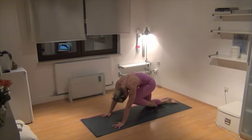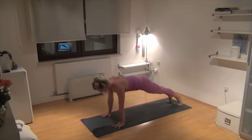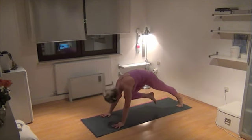Inhale, knee to the navel, go back into plank. And now keep that pulse happening through your center. Lengthen the tailbone to the heels, lift through the belly. This is pulsation in plank.